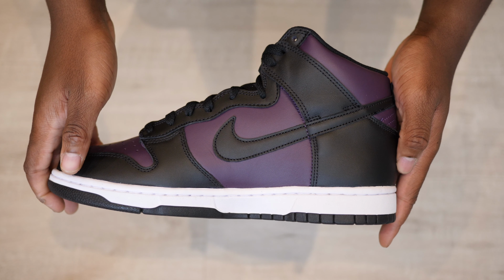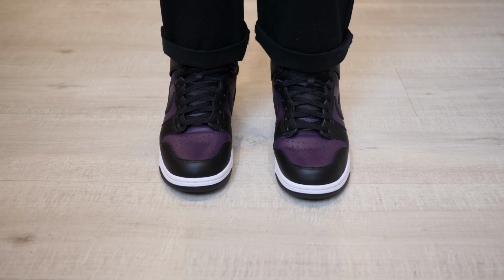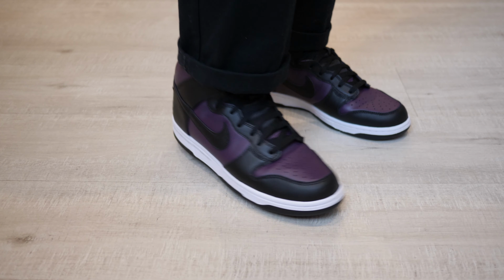The overall quality control and leather used on these isn't great, so expect the usual defects and glue stains and stitching errors. So the question is, are these a 2 pairs minimum? I would say yes, it's clean, it looks great on feet, and that £130 retail with little resale value, I like to call this a cheap and cheerful collab.